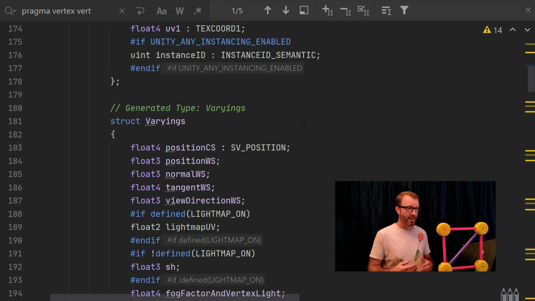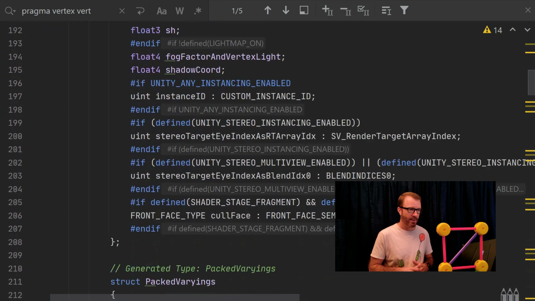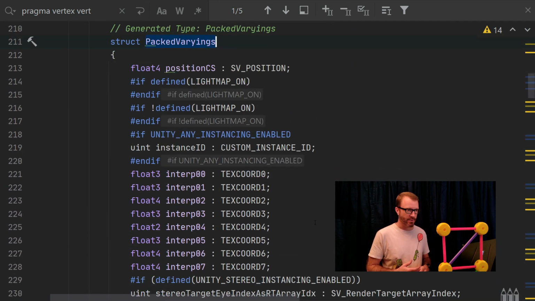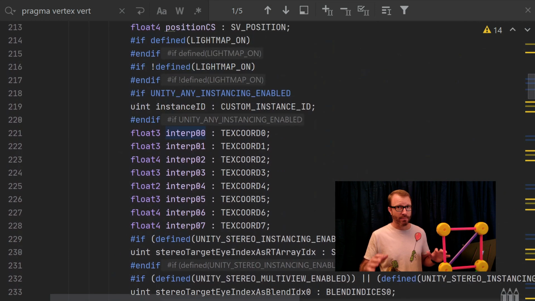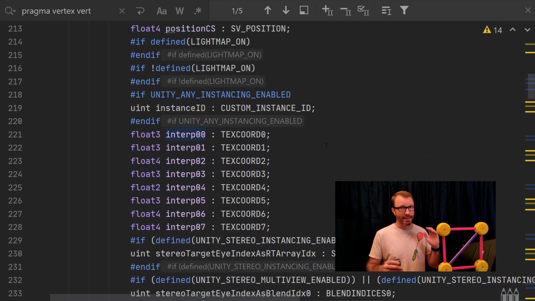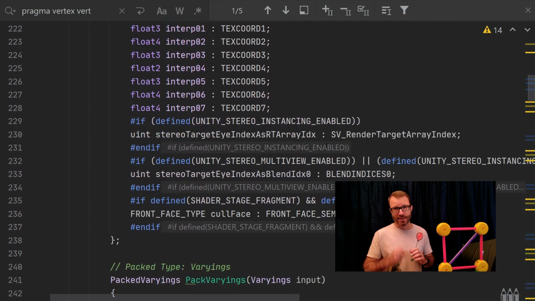But essentially we can look, and here's a varyings method. This is what actually has the names of the things that are being passed around, but it's going to pack them into registers. So if you look at the packed varyings, you can see that it has all the registers listed, like TEXCOORD0, but it has them with confusing names like interp00. Then there's another method below that called pack varyings, and that's what actually connects the dots and ties named variables into registers. It's a little hard to keep up with, but we're going to decode it and put in a layer in the geometry shader that extracts the data we want.